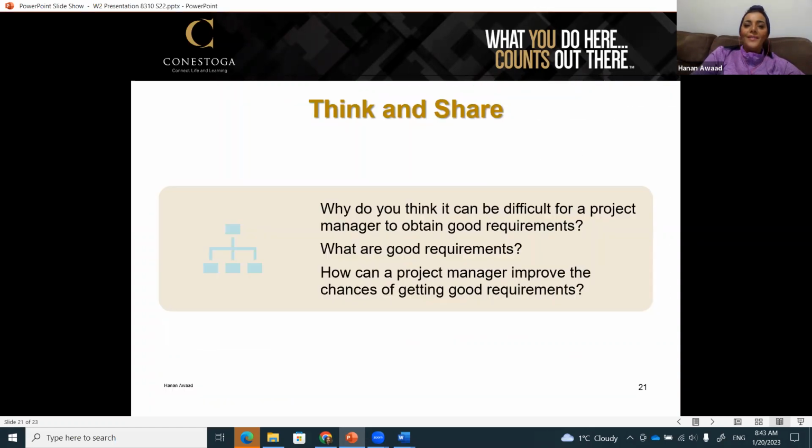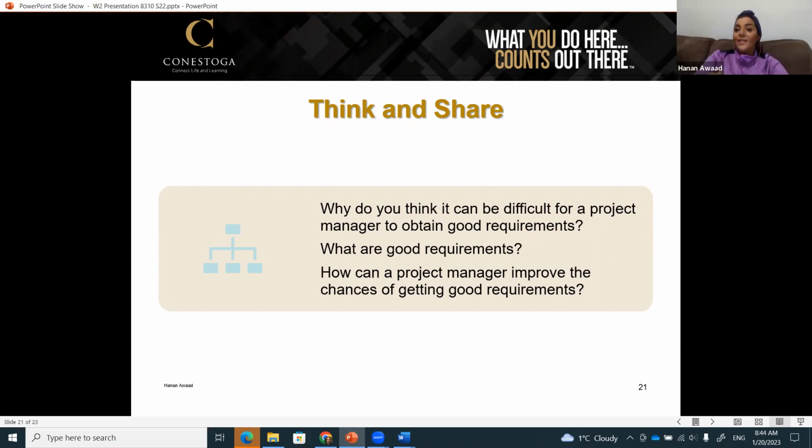So the other question is, why do you think it can be difficult for a project manager to obtain good requirements? Yes, Jaya? Different stakeholders will have different requirements and they may clash.